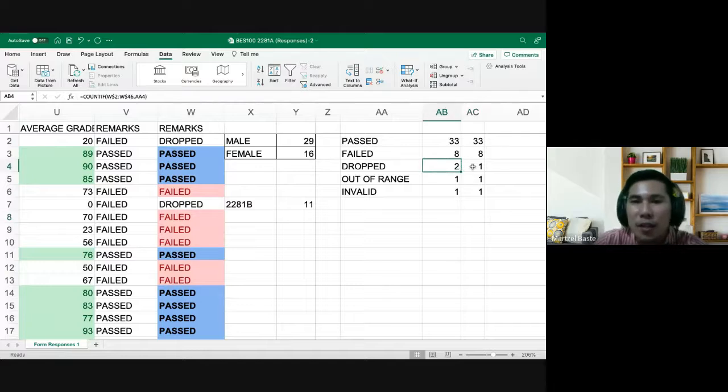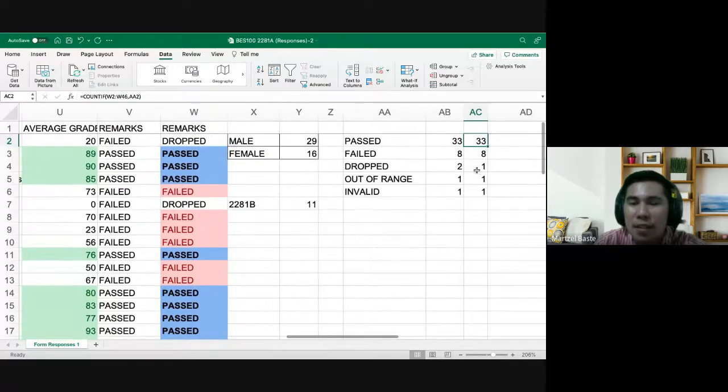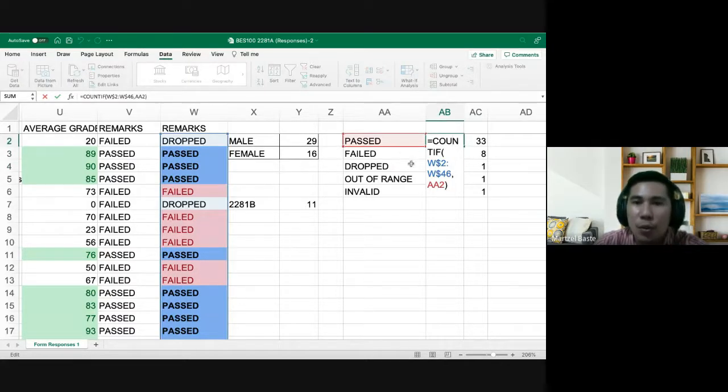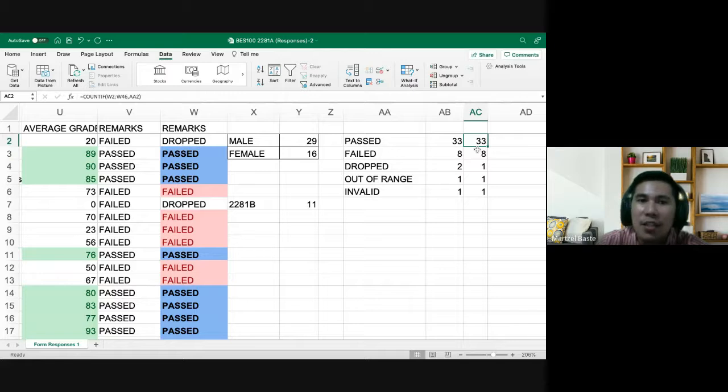If you try to observe with the autofill, it seems like kanina walay changes, but this time there's actually a difference, kasi ang range nimo here wala siya naga-change. Always siya W2 to W46. But with your case here, naga-change ang value sa imong W, iyang row. So sa second is himo na siyang W3 to 47 and then W4 to 48. So naga-increment siya by 1. So mao nang mali na ang entry or mali na ang imuhang gi-arrive na output here.